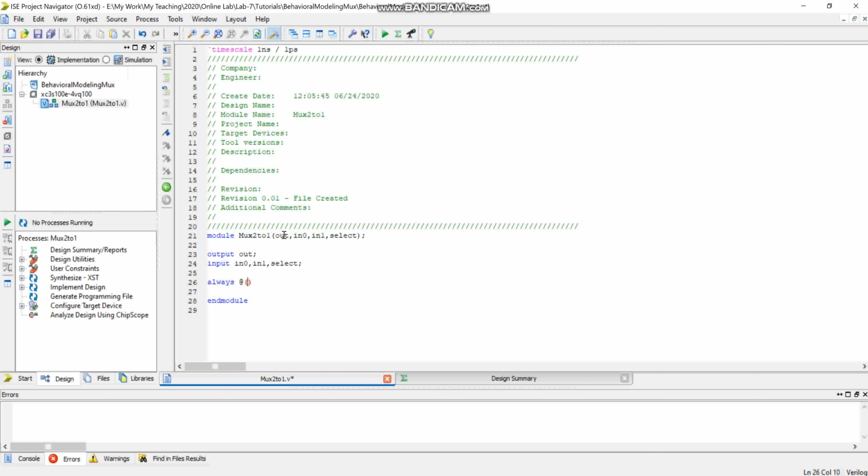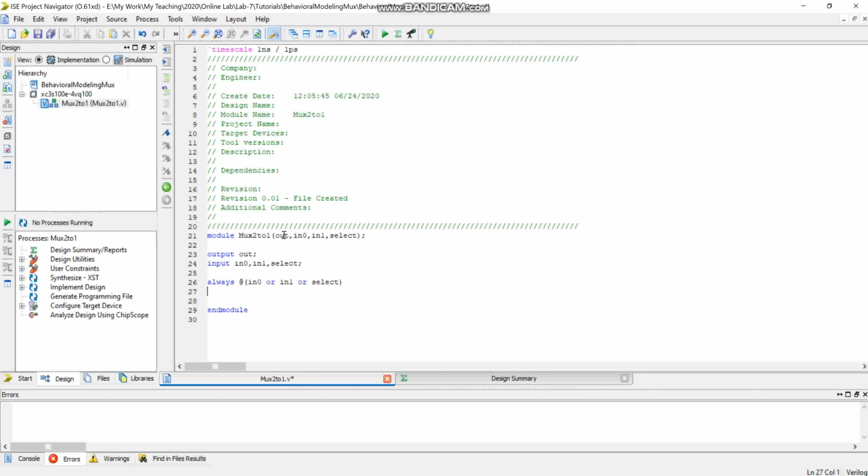Generally we specify all the inputs, so in 0 or in 1 or select. This means whenever there is any change in input 0, input 1, or select, this always block will run.